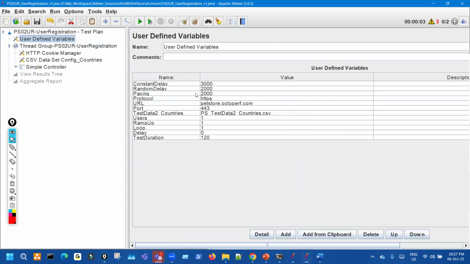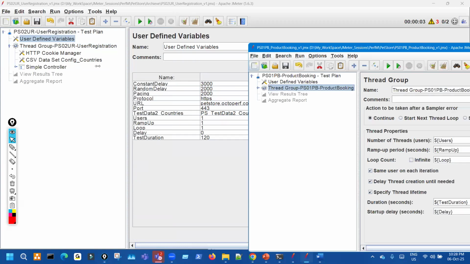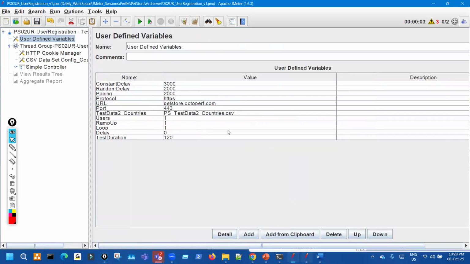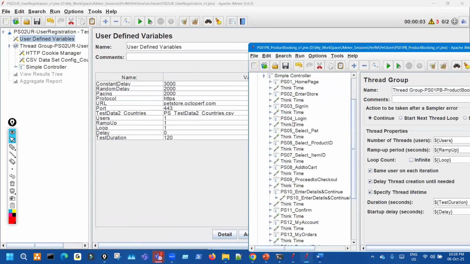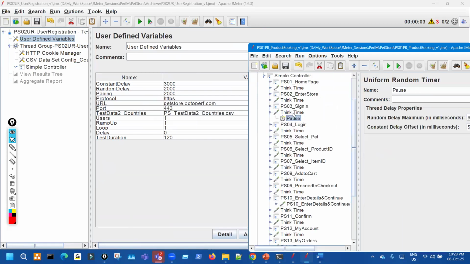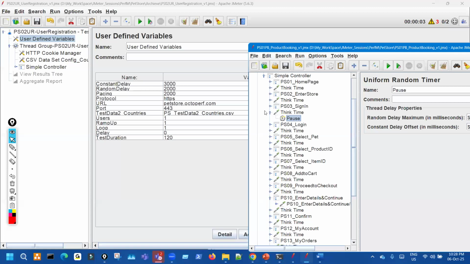Now, next thing is more about the concept of user-defined variable. If you remember in the last session, where I was explaining think time, in that I gave an introduction to the scoping rule.